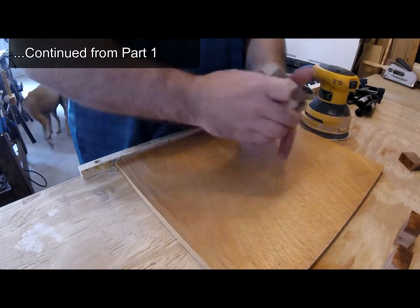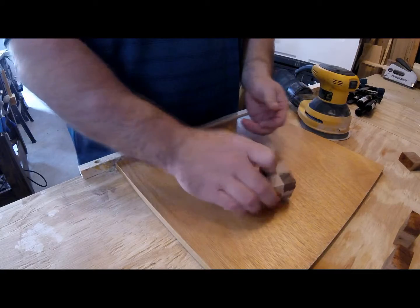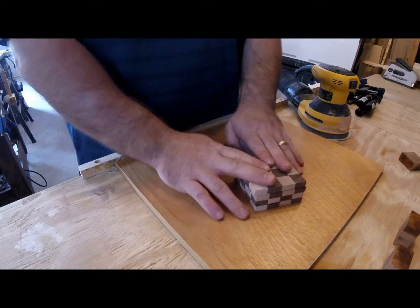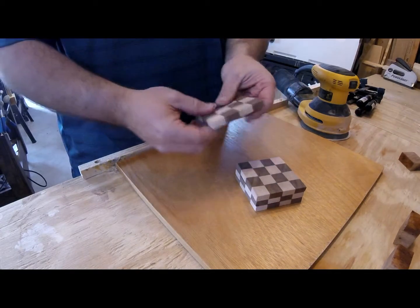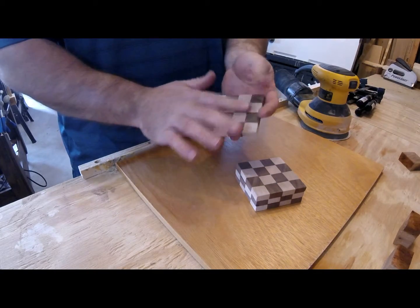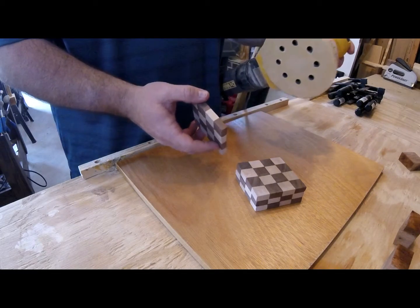Alright, in our last video we built these coasters and we sanded them all to the correct size, and we rough sanded them with 80 grit sandpaper. That just gets us our nice finish look. It gets most of our swirl marks out, and we did that with the random orbital sander.